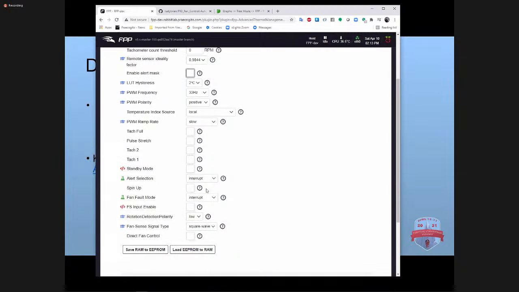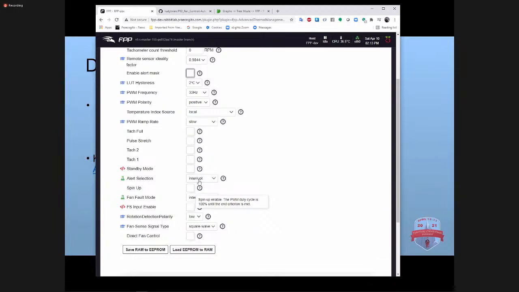Say, for example, spin up. This basically tells you what it needs to do. Once it actually gets the fan up, when you set this, it sets the fan to 100% until the fan's actually ramped up to a point where you've set the minimum threshold for the tachometer reporting back, and then it would drop down to your target RPM. So it would ramp up fast, it would be a little louder, but it would guarantee that you're able to reach the target RPM for the tachometer.